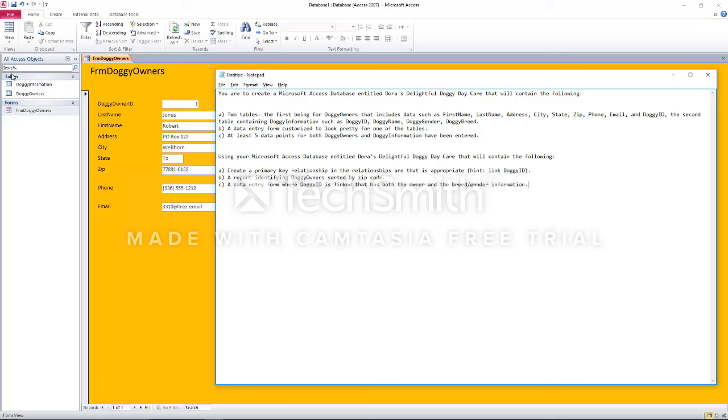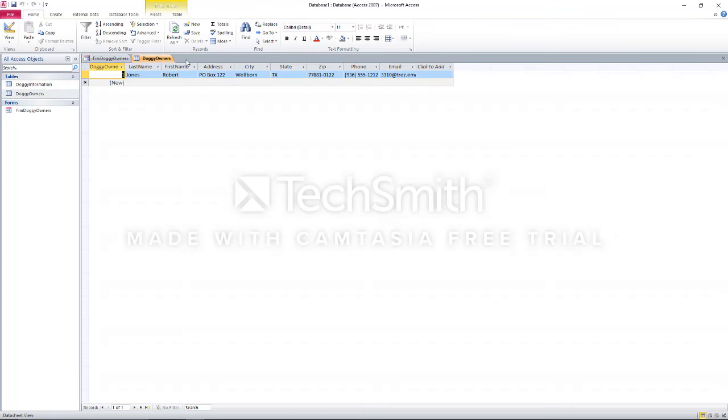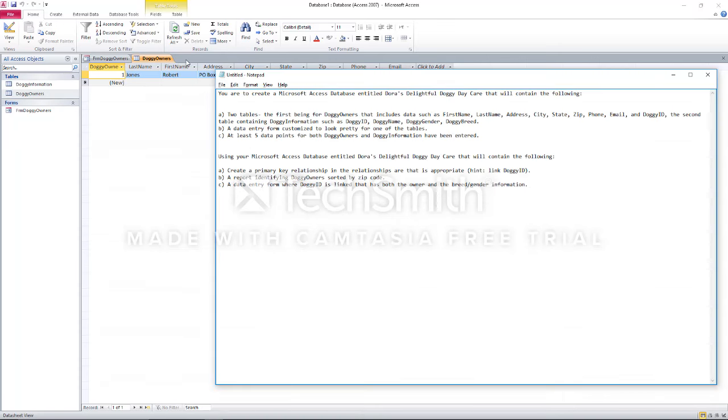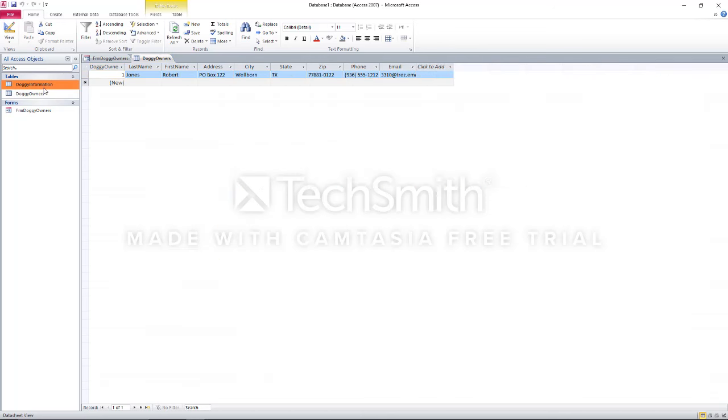And then if you want to check your data points, what you can do is go up to doggy owners and look, I now have a thing in here that shows. And if I have 5 records in here, I've completed what it is I need to do. So let's look at the second part of the assignment, which is coming live, and talk about what we're trying to do here. So I've got one doggy owner. I can go down here and also put in doggy information.